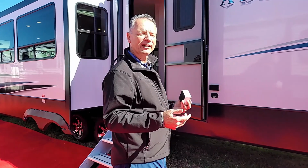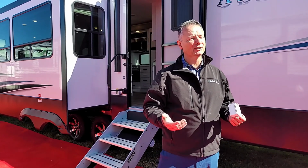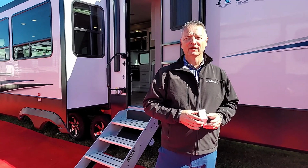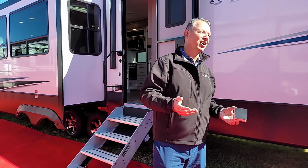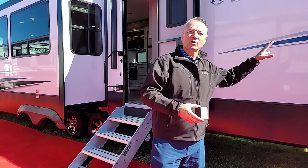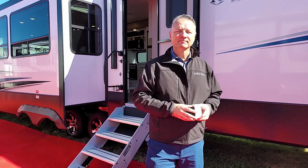For our customers who are looking at using this thing full time in the colder weather, there's nothing out there that's going to give you as many features and as much protection as what we're giving you with Arcadia. And the crawl space is sort of the big difference maker in its ability to perform in the cold weather. All of our holding tanks underneath are in a heated chamber in the basement. And all of our holding tanks also have 12-volt heat pads on them. Nice. Getting double insulation in the roof, reflective foil insulation in the roof. So it's going to perform really great in the summertime. But whether you're summer, winter, all year round, you're going to get great performance with an Arcadia. Beautiful.